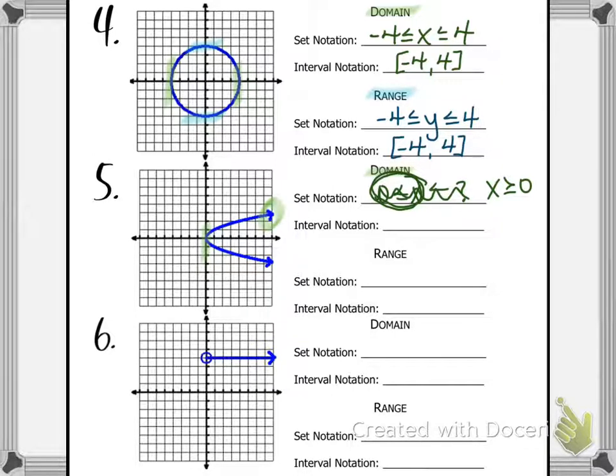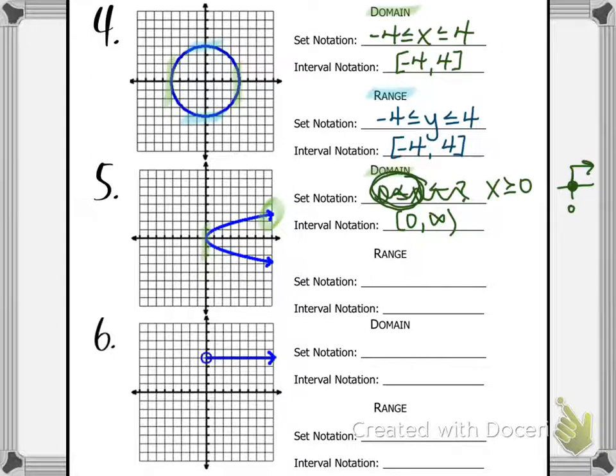Interval notation of this, we've done this before whenever we drew a graph. If you want to redraw a graph, we could do that. Here's a little graph, here's 0, we have a closed dot, and we are going to the right. And so we can draw our interval notation from here, but it should be bracket 0 to positive infinity, and infinity always has a parenthesis. So that is how we do our domain of number 5.